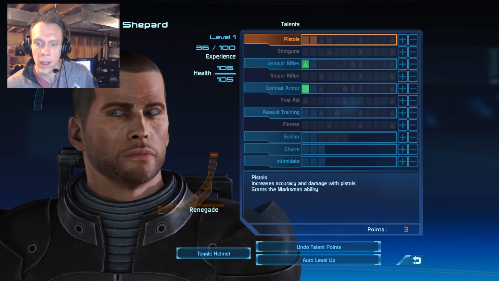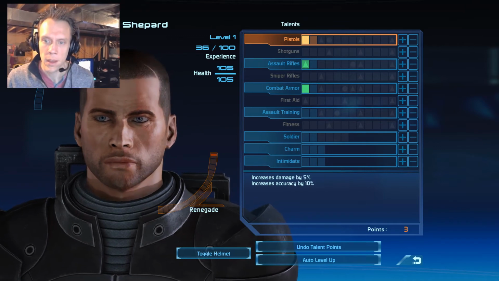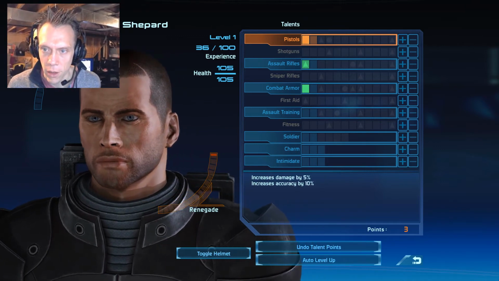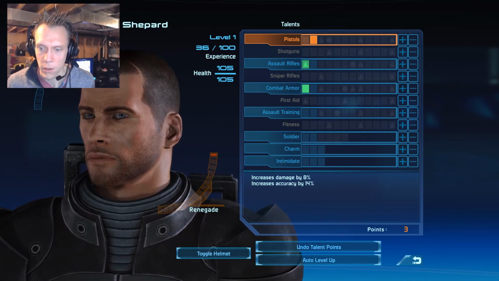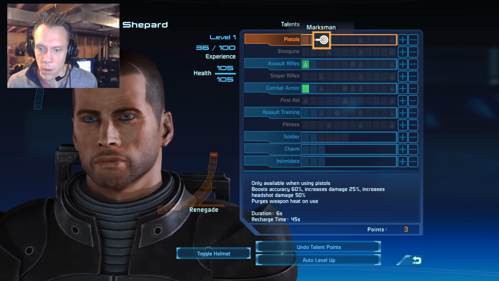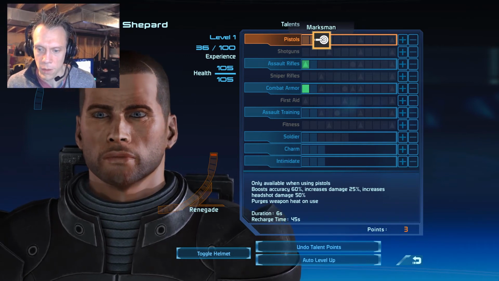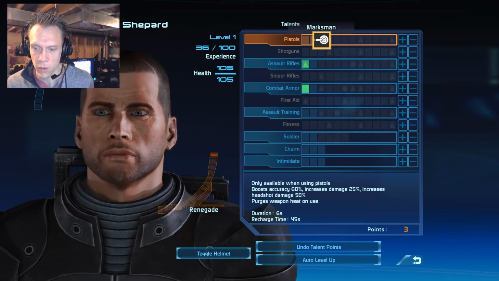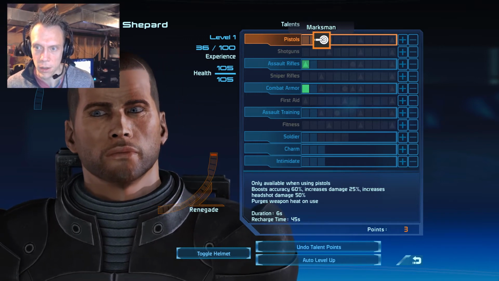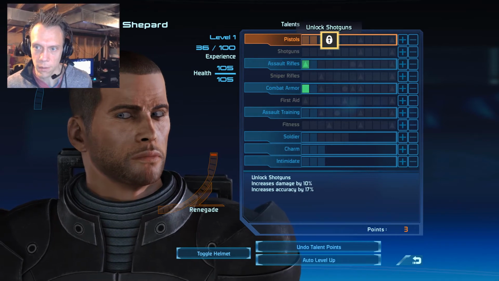So, pistols. Increases accuracy and damage with pistols, grants the marksman ability. Increases damage by 5%, increases accuracy by 10%. Increases damage by 8%, increases accuracy by 14%. Marksman. Only available when using pistols, boosts accuracy 60%, increases damage 25%, increases headshot damage 50%, purges weapon heat on use. Duration 6 seconds, recharge time 45 seconds.